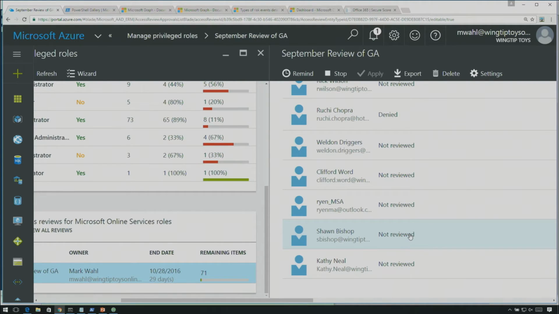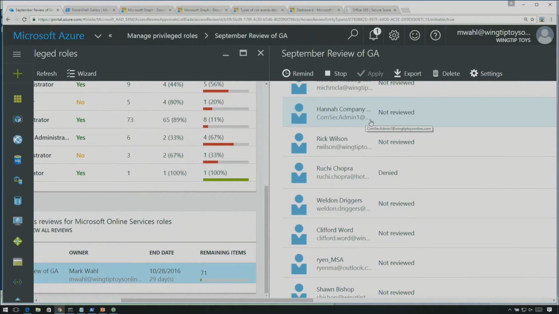They'll go through, they'll do the line item veto. They've denied a user, they've approved a user, and they've signed off. Or I could ask the users themselves to go and sign off. Everyone on this list would get an email, they'd come to this experience, and they could sign off, yes, I still need to be an administrator, or no, I needed this for onboarding, but not anymore. You can require them to give a justification. Why do you need to be an administrator?